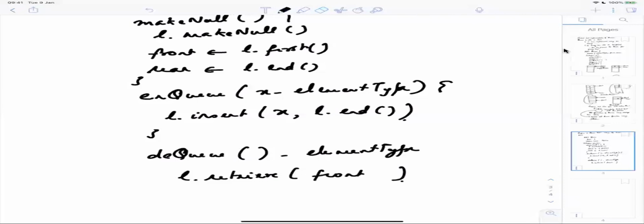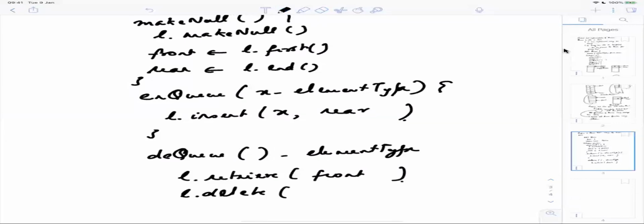Here too I can write rear because I'm keeping two pointers over here, and I can say L dot delete front. Okay, and front will of course have to be updated to L dot first.